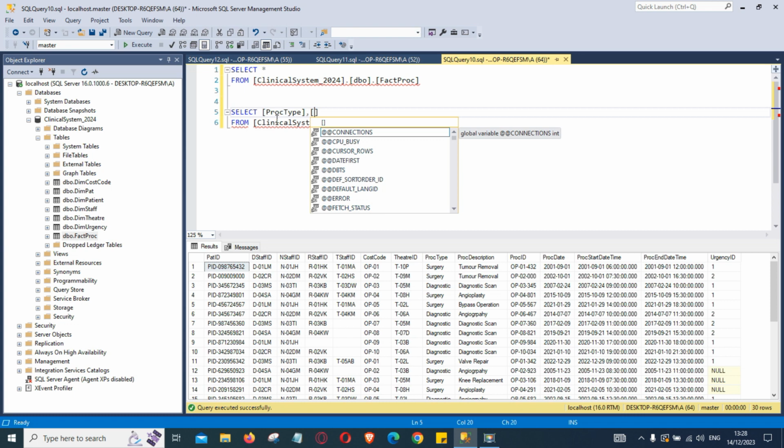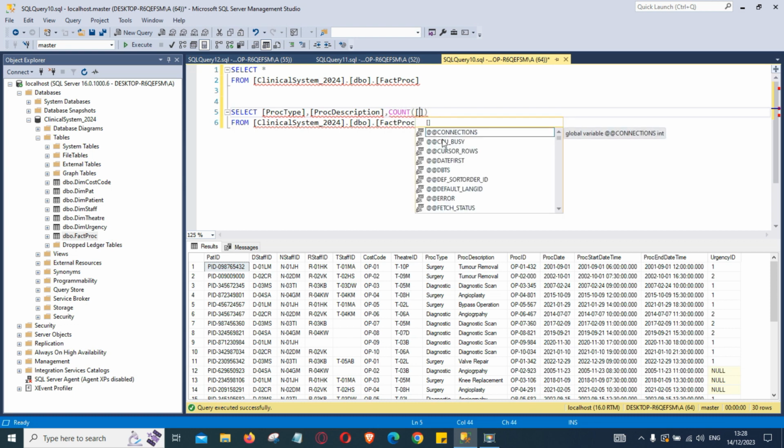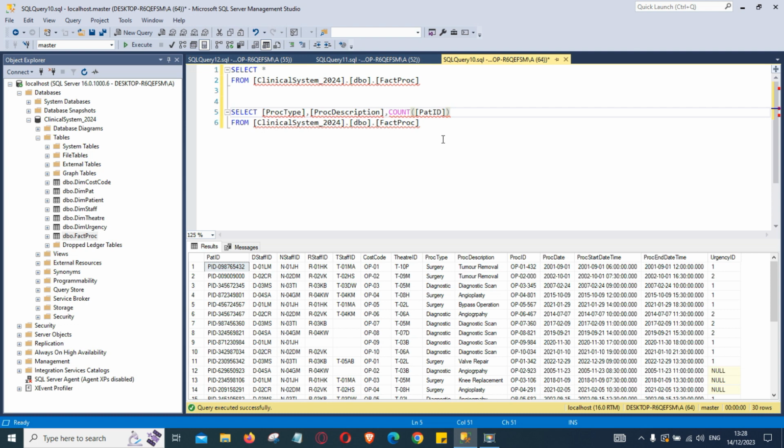We are also interested in proc description, and what else, we want to count the number of rows, how many are there. So we will use count on this occasion. We are counting on dat ID and we give it a name. Let's call it count.